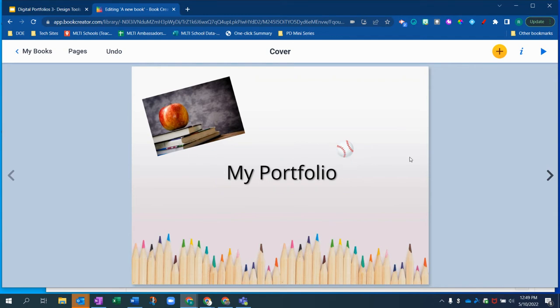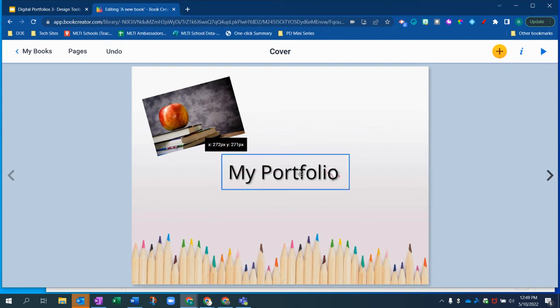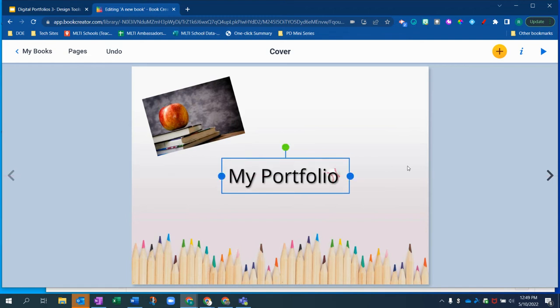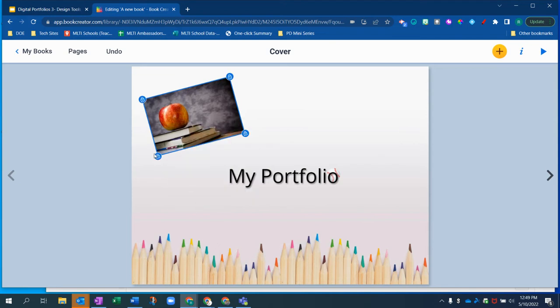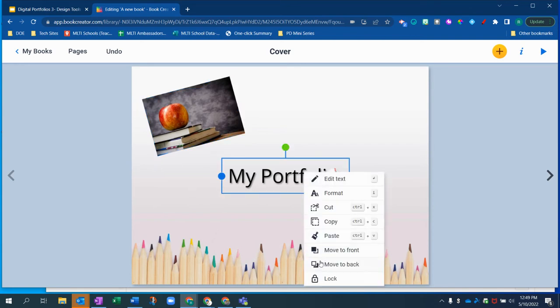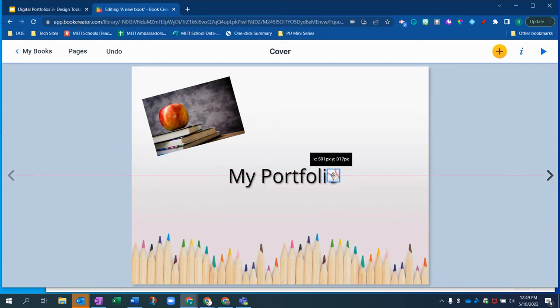Now the other piece to this too, though, is if you wanted to layer it, like let's say you wanted to have this baseball be the O in portfolio, right? But right now the O is in front and it's kind of just looking off. When you right click on elements on here, any element that you have, it'll give you the option to move to the front, back, and even to lock it. And lock it means that you can't move it, you can't resize it or anything like that. So that's pretty handy in case things are moving you don't want them to. So let's say this portfolio word, I want this to move to the back because I want the O of it to be the baseball. So I can do that and make it look like it's part of it. Okay.